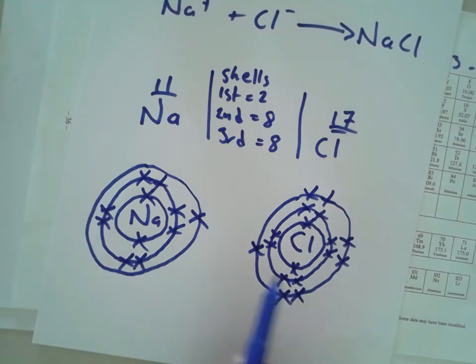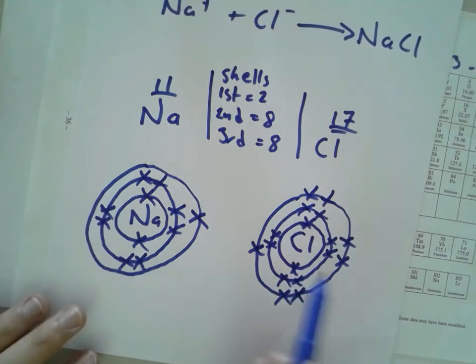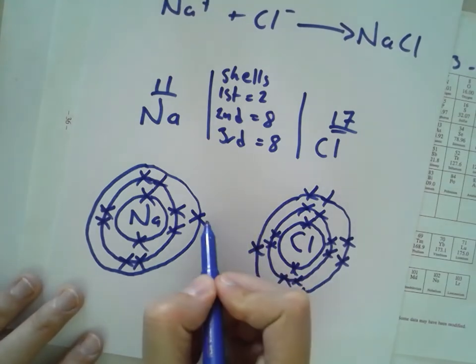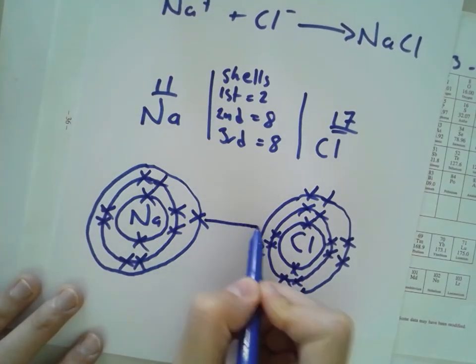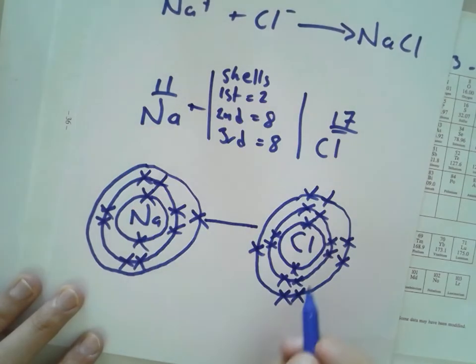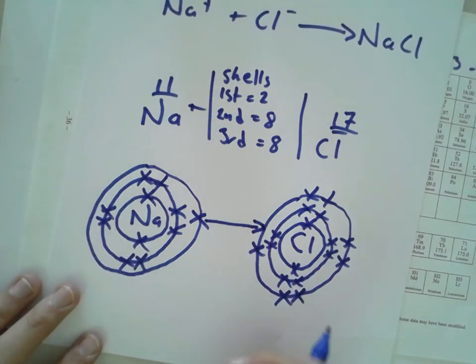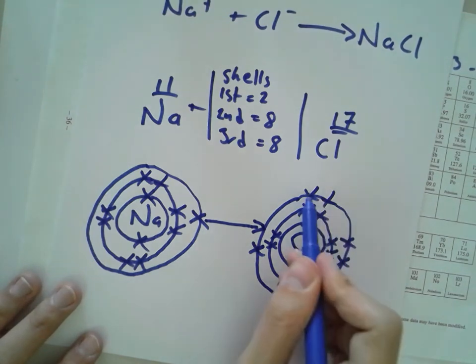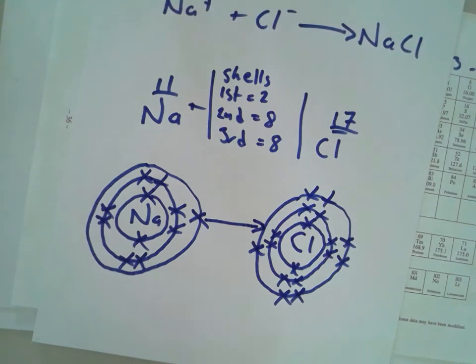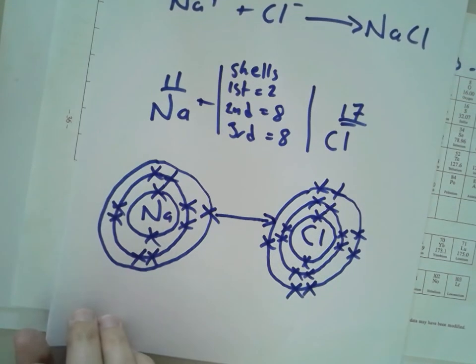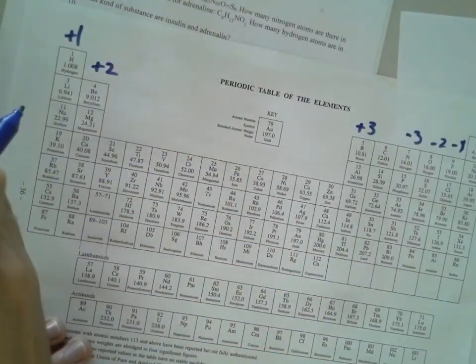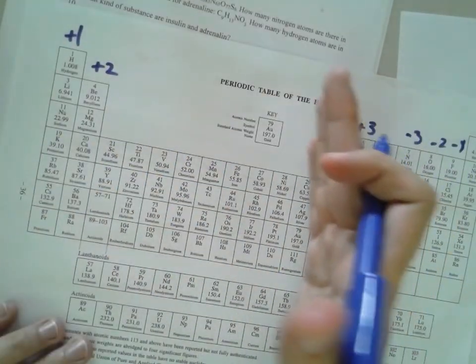So the easiest way that we can make this happen is if the electron from positively charged Na+ is given to the Cl. You now have 1, 2, 3, 4, 5, 6, 7, 8 electrons in NaCl, fulfilling the octet rule. And that is why the elements on the left-hand side need to match with the elements on the right-hand side.